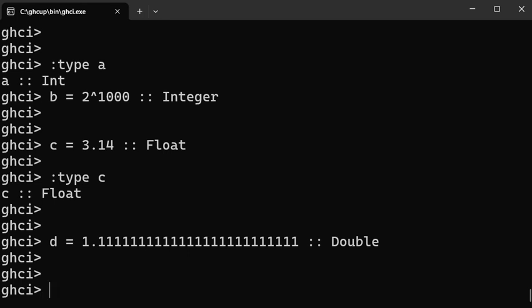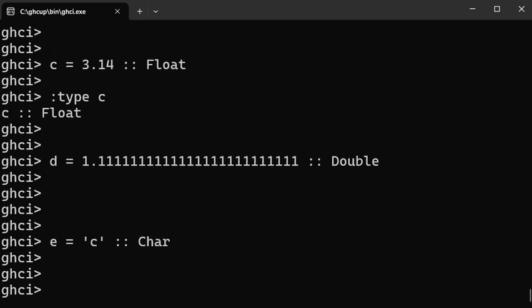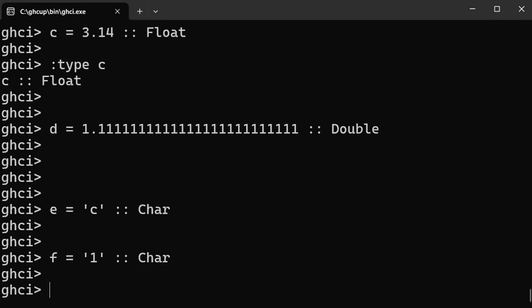Let's now move on to characters. Now characters are just single letters, symbols, numbers, but they need to be inside single speech marks here. So it's single speech marks, and that is a character for us. So you can see that's the case. But also we can include numbers, but they're not actually numbers, we represent them as characters here. So we could have that one as a Char as well.